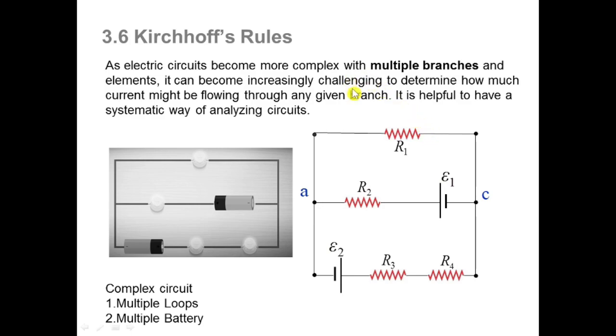But for more complex circuits with multiple branches and elements, we cannot use Ohm's law anymore. We have to use Kirchhoff rules to solve this kind of circuit problem. For example, like this circuit, we have multiple loops here and multiple batteries. So Ohm's law is not applicable for this type of circuit.